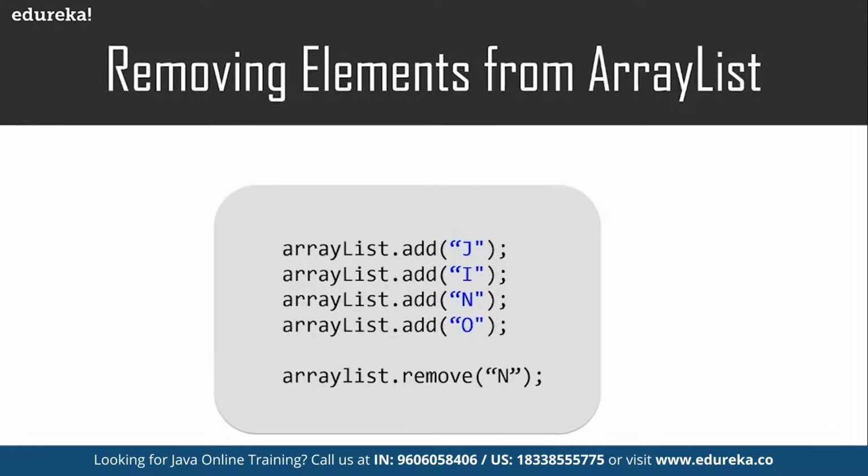This is an array list. So basically, what is an array list? An array list is the implementation of the list interface where the elements can be dynamically added or removed from the list. Also, the size of the list is increased dynamically if the elements are added more than the initial size.